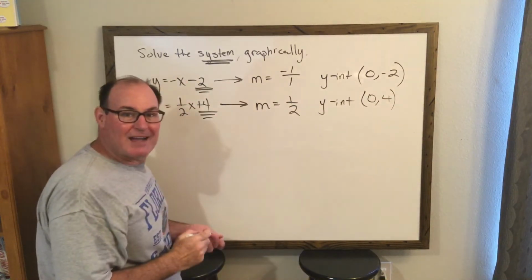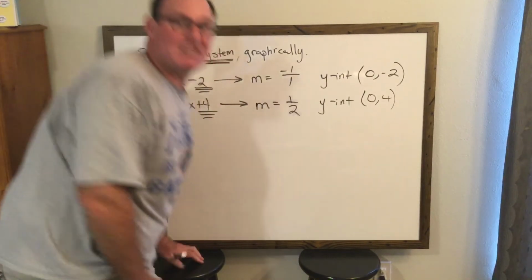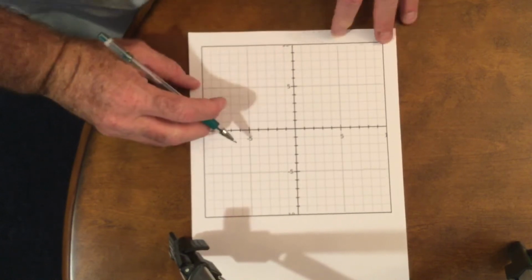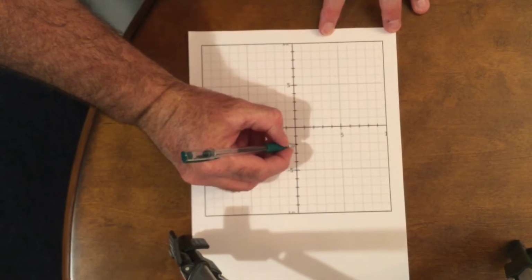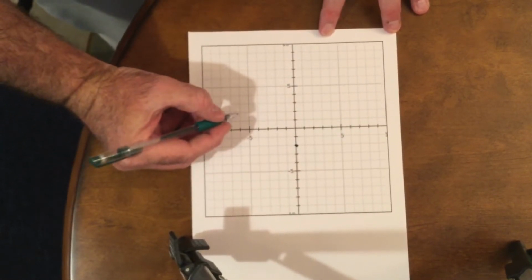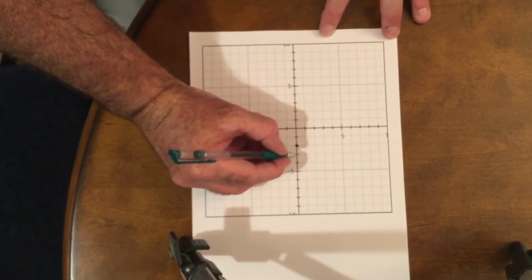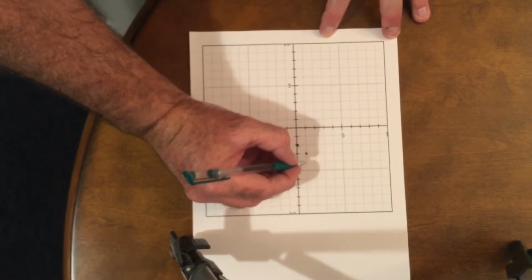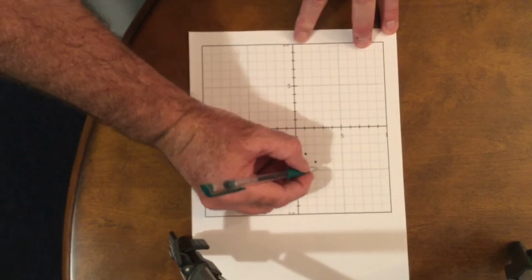So now that I've extracted that information from both of the equations, I'm going to graph them, and we're going to see where these intersect. So here we go. Here's my graph paper. And so the first one, the y-intercept is -2. So that means I'm going to go down 2. I'm going to make a nice green dot right here at -2. And then my slope is -1/1. So that means I go down 1 in the y direction and then +1 in the x direction. Make a dot. Down 1 in the y direction, +1 in the x direction. Make a dot. Down 1, +1.